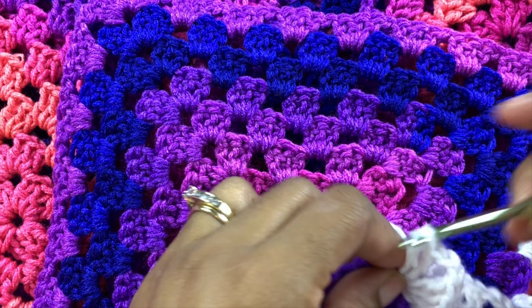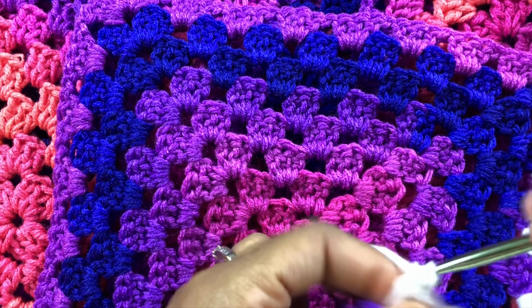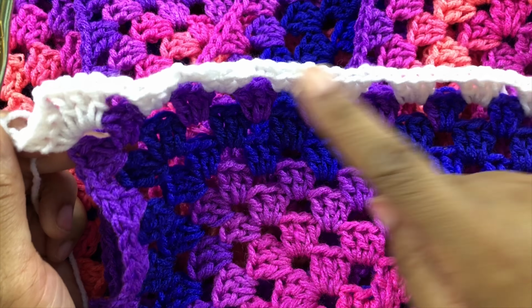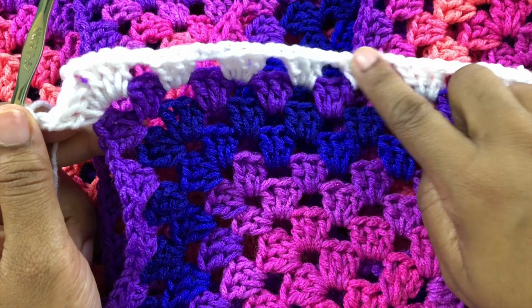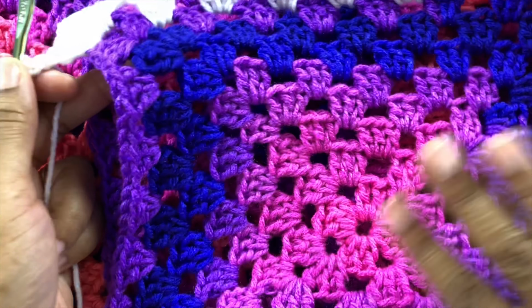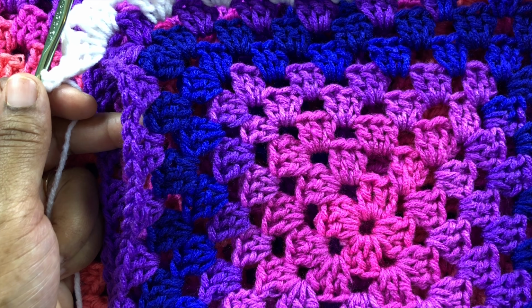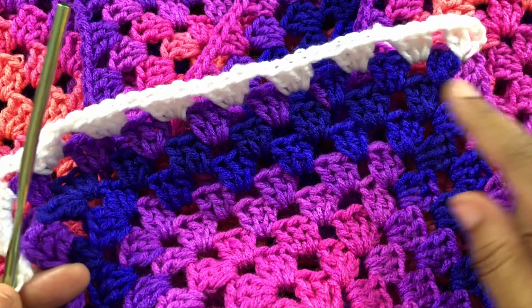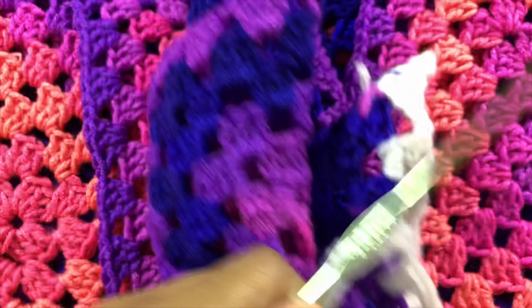1, 2, 3, chain 2. Now let's go back. Now you will see we have our first border on to our granny square. And let's keep going all around following that same method until we get to this square, and I'll meet you there. So we're going to go all the way around until we get here, and then I'll rejoin you. Let's go.